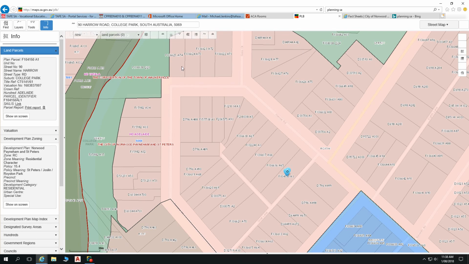So when we do our property searches, yes, we can search by address, and earlier on within Salus, I said, wait a minute, let's not go searching by address just yet, because another way that we can search, well, I guess we use the address here initially, but this is an autofill thing. So we start typing 90 Harrow, and then it fills the rest of it out for us, and we can grab that, and it makes the job very easy. Within Salus, it doesn't do that, and so it can be easier to find properties through the property location browser than through Salus, and then you get this information, such as valuation number. So grab that, copy, put that into Salus. It will take you directly to that particular property without any confusion.